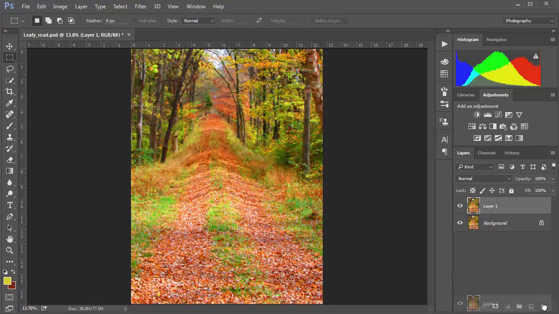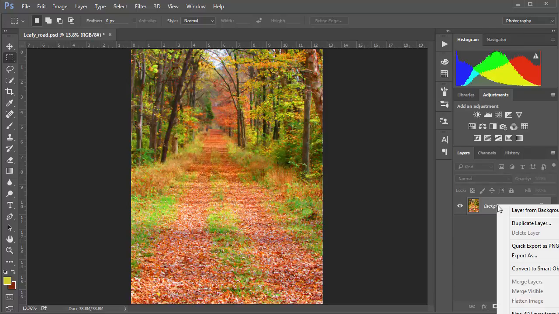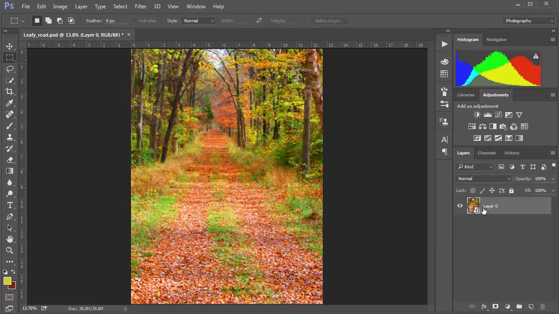I'm just going to throw that in the trash, and I'm going to right click and convert this to a smart object. Now you can still go ahead and create a copy of this if you want to, but the fact is we can do whatever we want with this layer, and it's not going to destroy your image because it's a smart object now, or a smart layer.